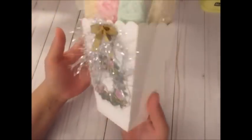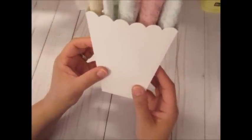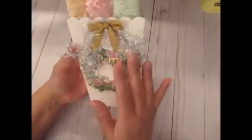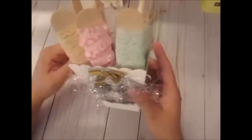Let's see, 1, 2, 4, 6. I have 8 of them in this really cute popcorn bag, which I couldn't remember where I got, but after I started thinking, I remember that I picked this up at the Miami warehouses, because once in a while I'll go over there with a friend of mine, but I haven't done that in a long time because I got so much stuff to work with here already. But this is a perfect size. It's not too small, not too big, and it held all of these sticks with my lace on them.